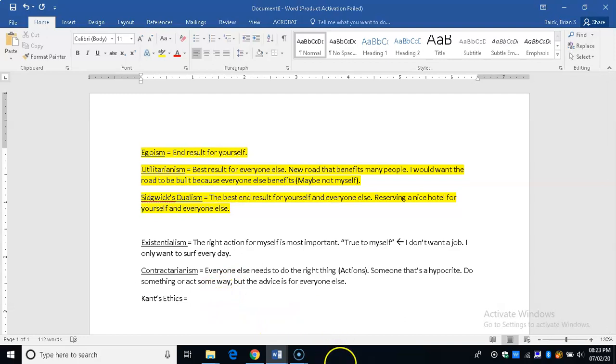Okay, you can think of contractarianism also in the terms of making a contract. So if I make a contract where my employer has to keep me employed for 3 years, they have to provide an office for me, or they have to provide a good work environment for me for 3 years, right? Then you're telling someone else what they have to do. They have to act a certain way. That's contractarianism.